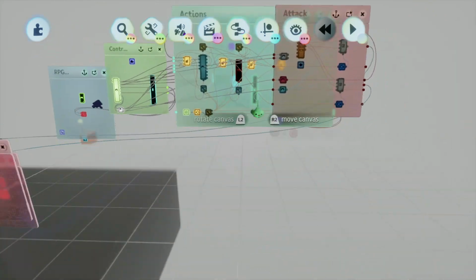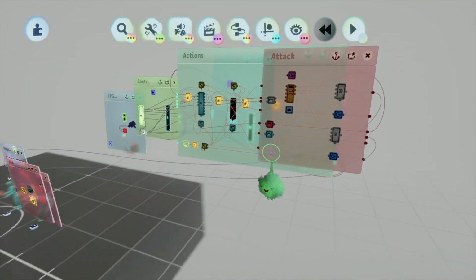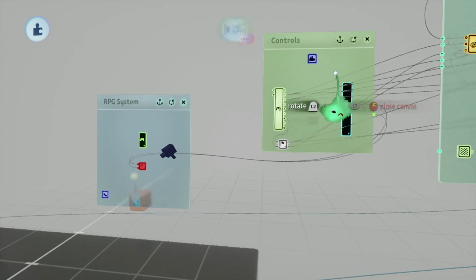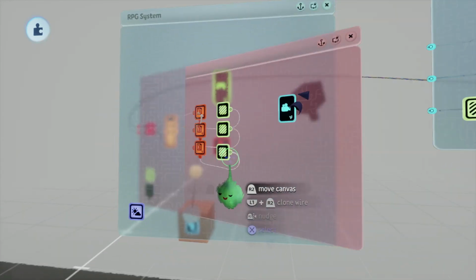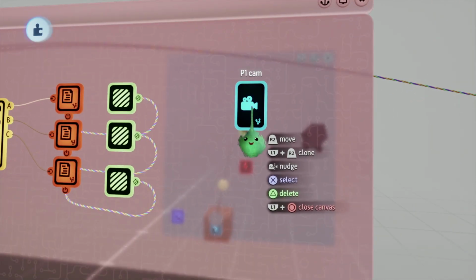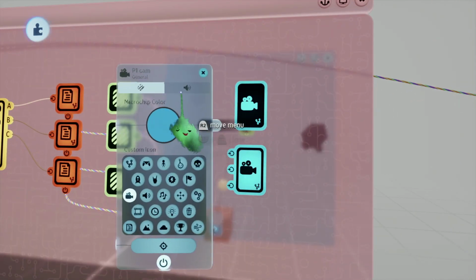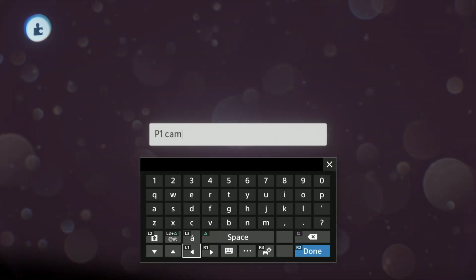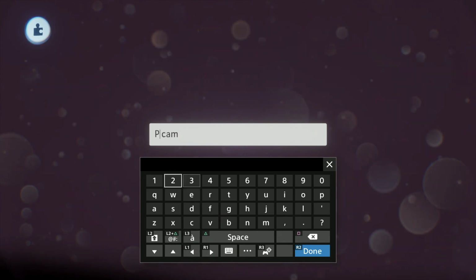However, there's something else we're going to have to modify. Since it's a separate character, he'll need different camera attacks. We put out a P1 cam earlier, but we're going to put out a P2 for our friend.